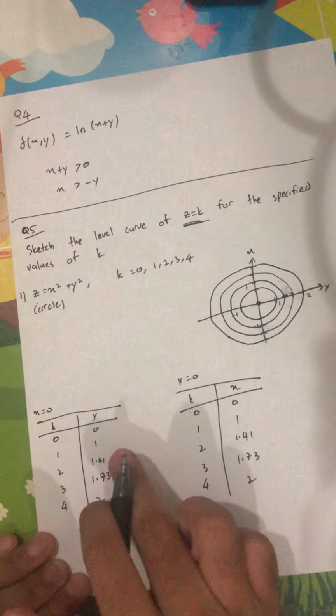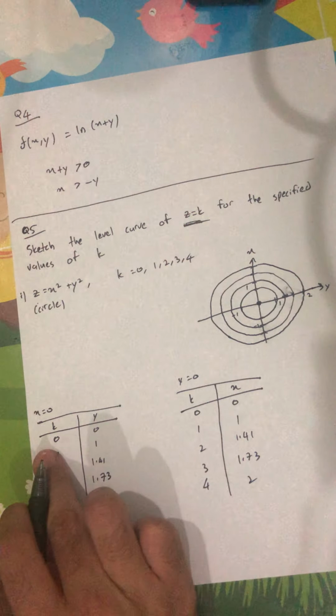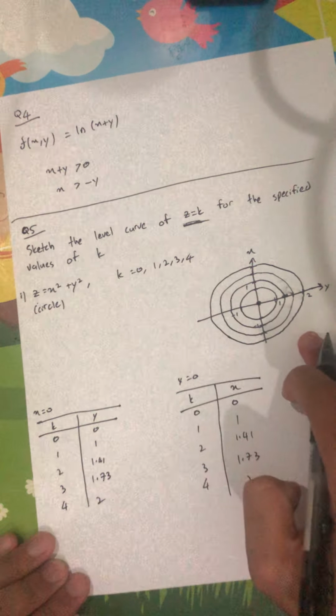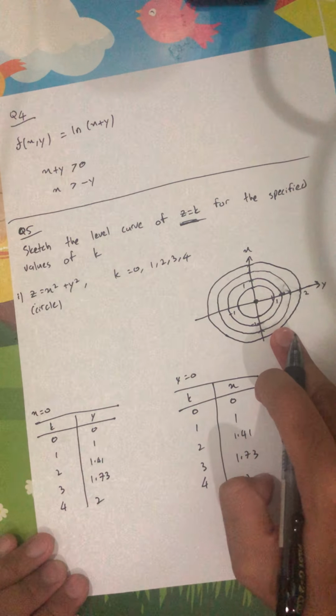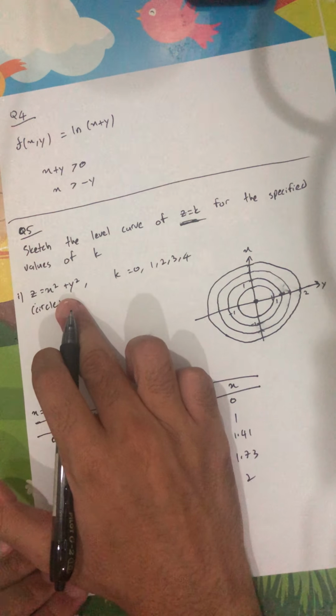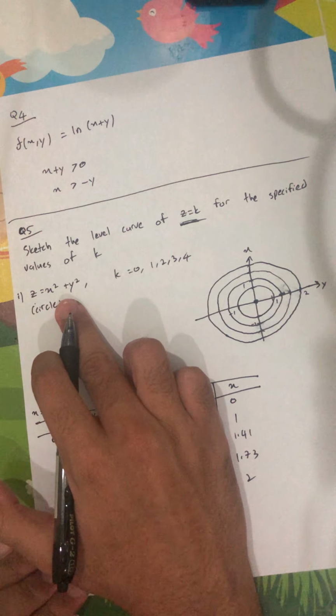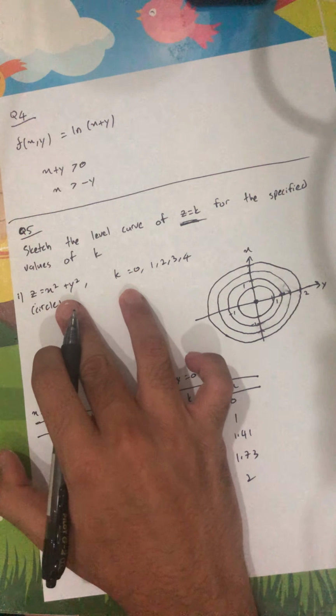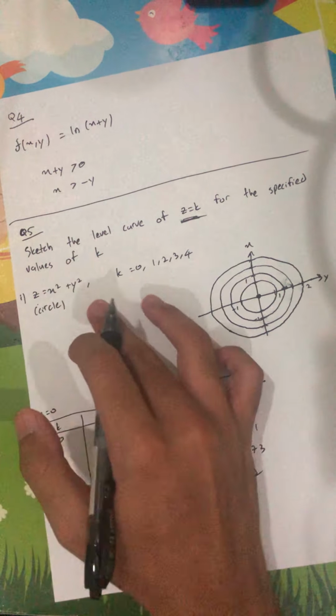So if you plot this, at k equal to 0, y equal to 0; k equal to 1, y equal to 1. It will look like this as well. This is another way. You can use this method only if you can plug in all the given values of k into the function.